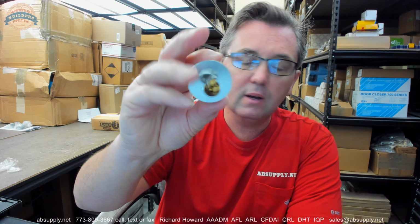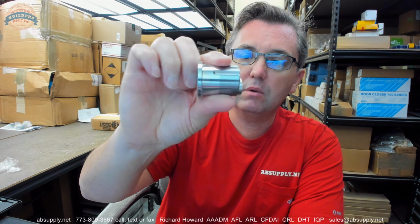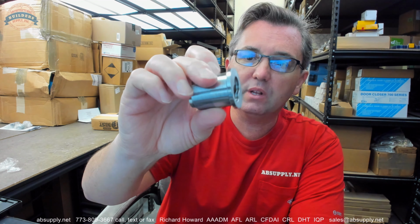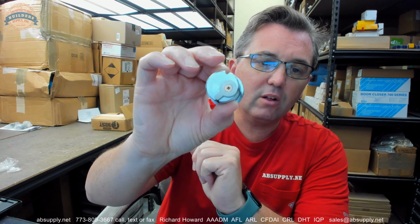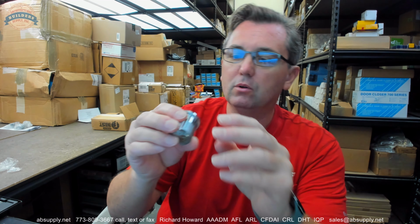The conversation is simply stated, as I did in a much earlier prior video: the length of a mortise cylinder is measured from the underside of the head to the back of the cam. That's the dimension. I happen to have a mortise cylinder here. This is a Schlage 80-103, a small format interchangeable core housing only in a mortise cylinder format. It has an Adams Rite style cam on the back.